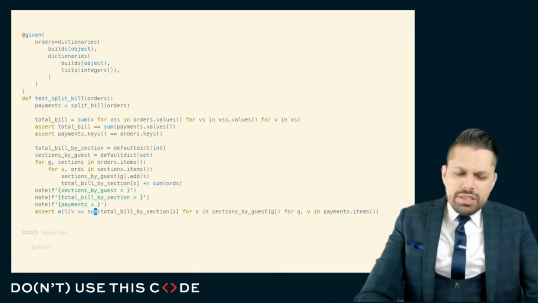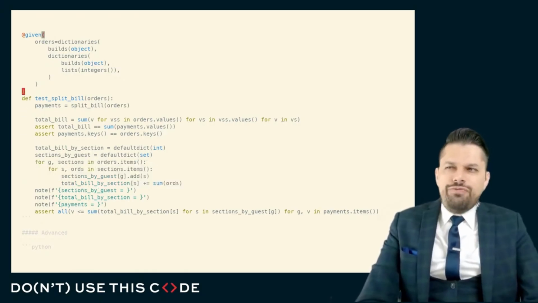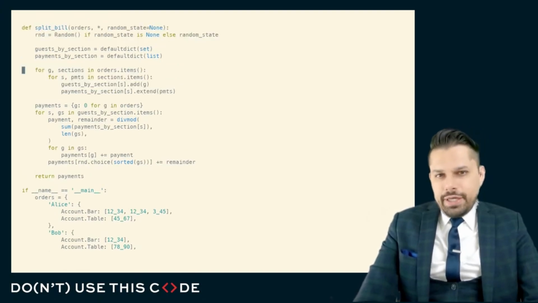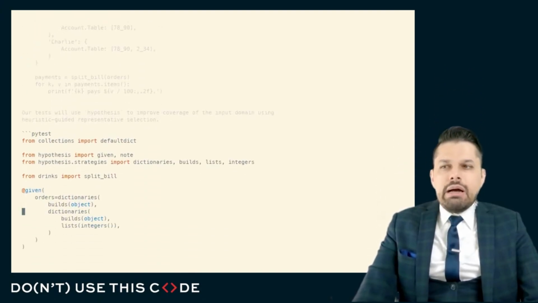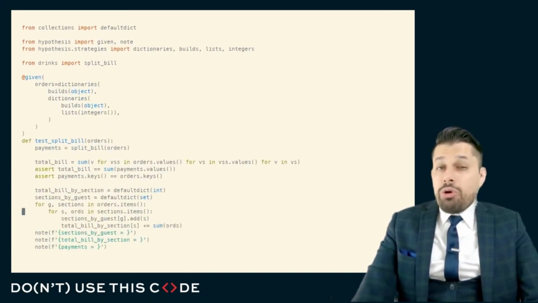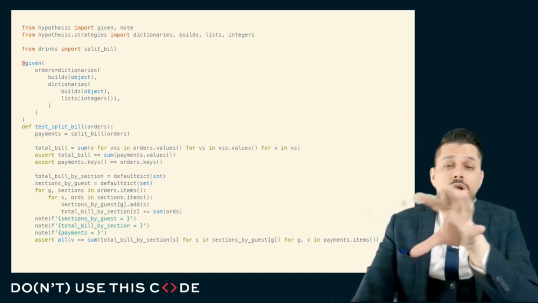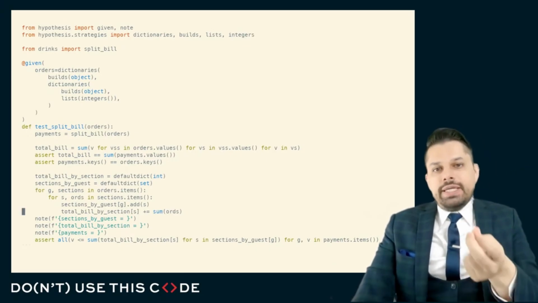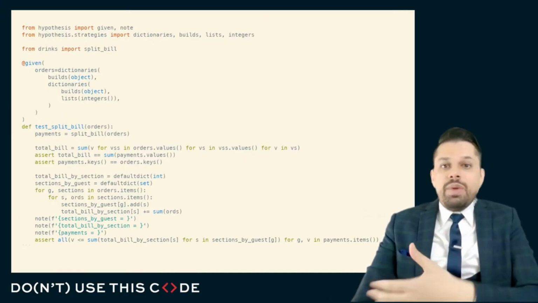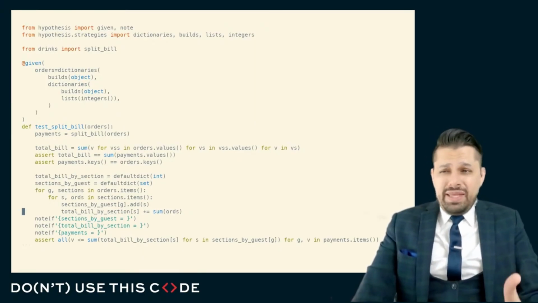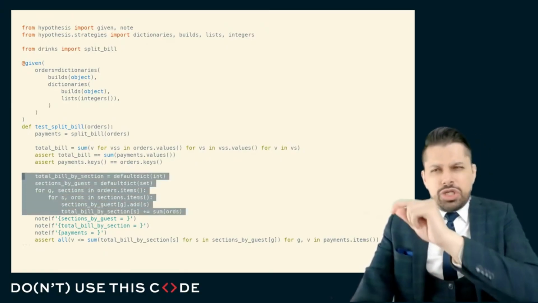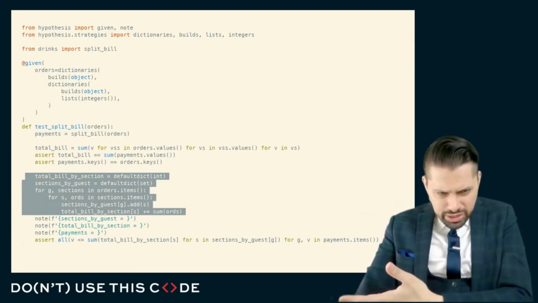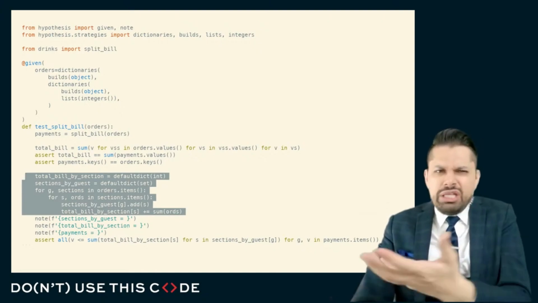And that is, this loop here in the test looks very, very similar to this loop here that's in the code. And any case where we see a lot of similarity or even duplication between code in our test and code in the actual thing that's under test is an indication that we may be writing the test in terms of the thing that we're testing. The test may be recapitulating the logic of the function itself. That is to say, if we're so certain that this logic is right such that we put it in the test, then why are we testing that part of the function in the first place? And is there anything else in the function that really is interesting to test?